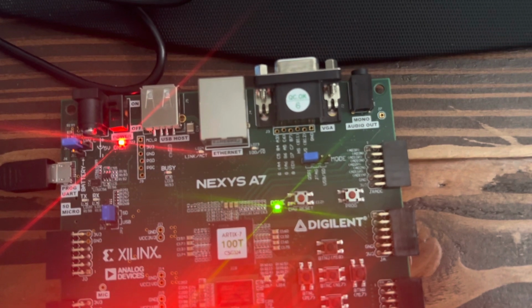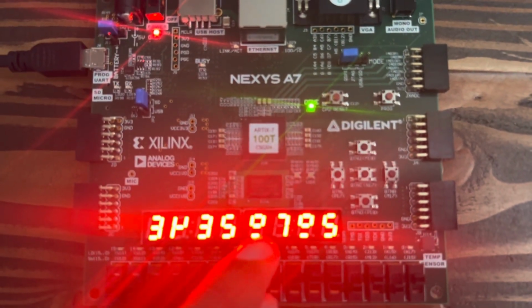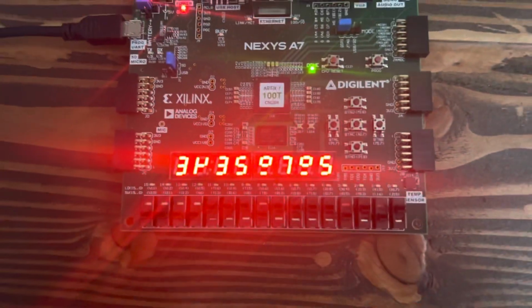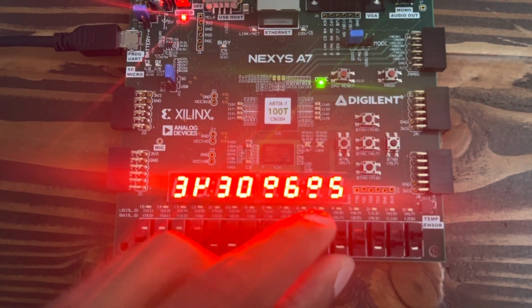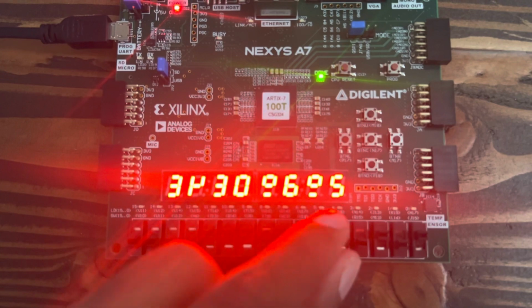And then as we change the other sign, I just need to find the switch real quick. Okay, yeah. So if we change this to negative, right? A negative times a negative equals a positive sign. So this shows how all the signs are working and how different values work. So 6 times 5 is 30. So yeah, we can move on.